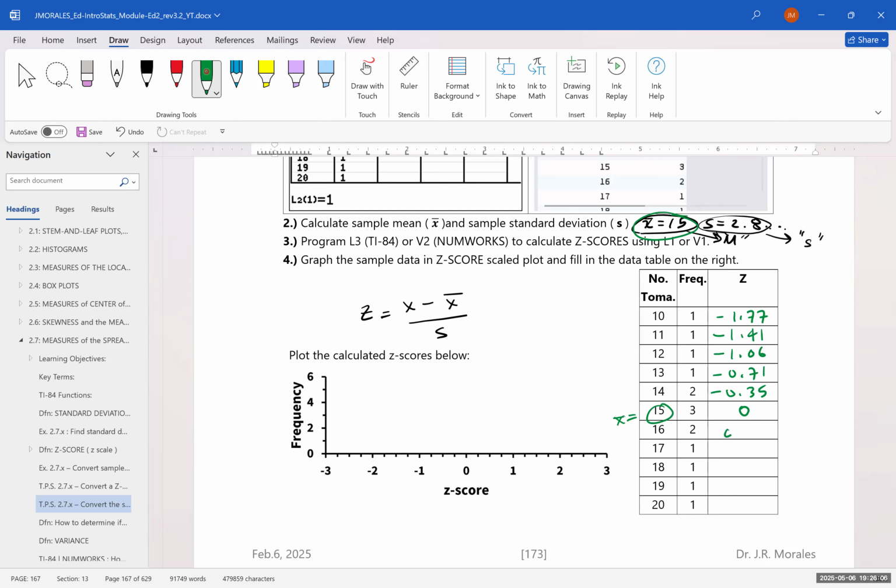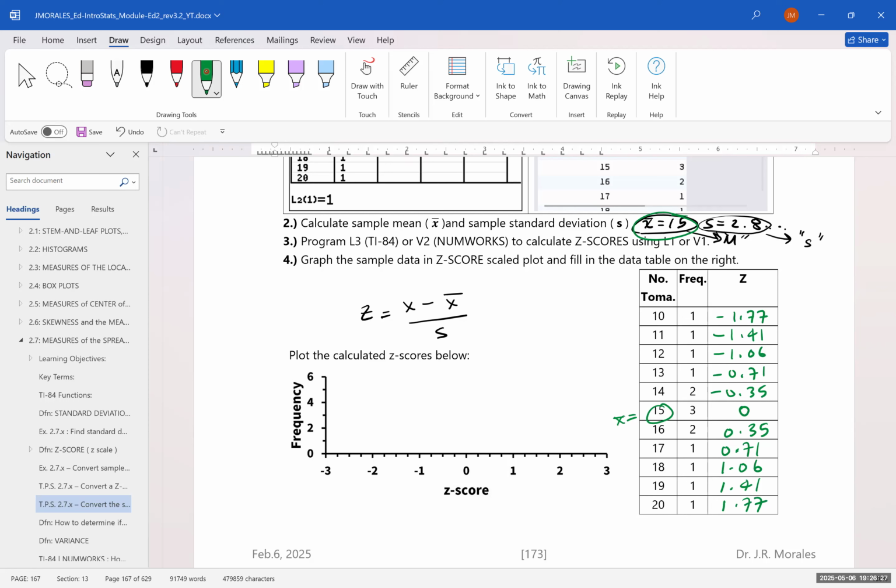Let's see, 16 is 0.35, 17 is 0.71, then 1.06, 1.41, 1.77. And then we'll go ahead and plot these.